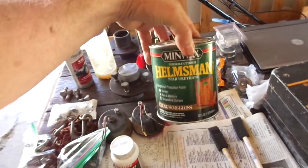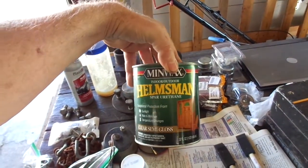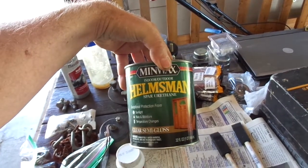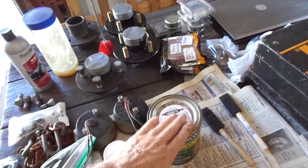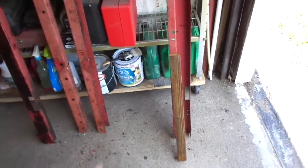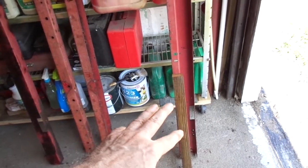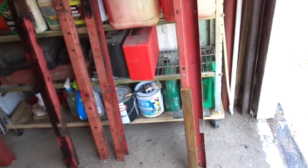This is the stuff — it's not cheap at all. Minwax owns it now; I think it used to be its own company. Get the Helmsman Spar Urethane; I use the semi-gloss, but you can use the satin or full gloss, whatever. This is really good stuff — not cheap, but it soaks down into the wood and turns probably about the top quarter inch of wood into solid plastic. I would be pretty sure that if I took it apart and wiped it off in two or three years after being outside, it would not look that much different.